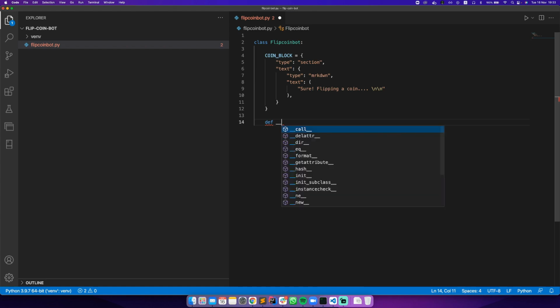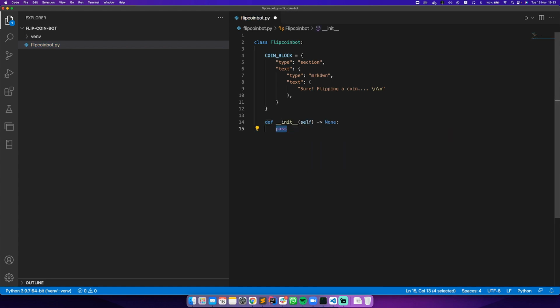So for those not familiar with Python, it is something like this. Otherwise, we just need to pass here as well the channel. We are going to receive the channel, and then we need a real function, and self.channel is equal to channel. Awesome. No need for a semicolon.